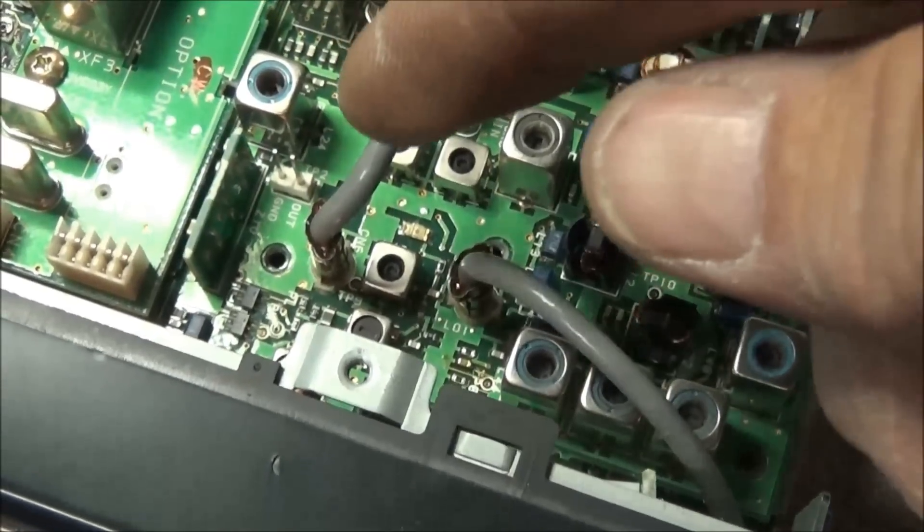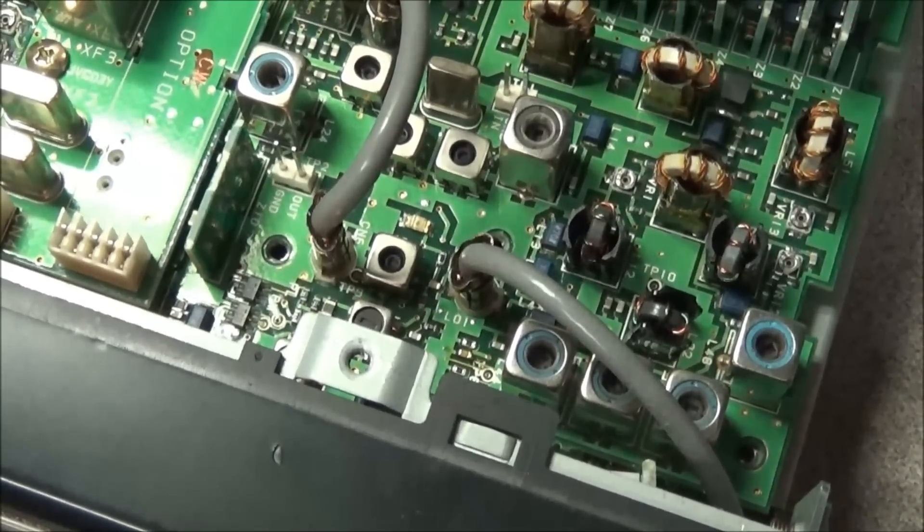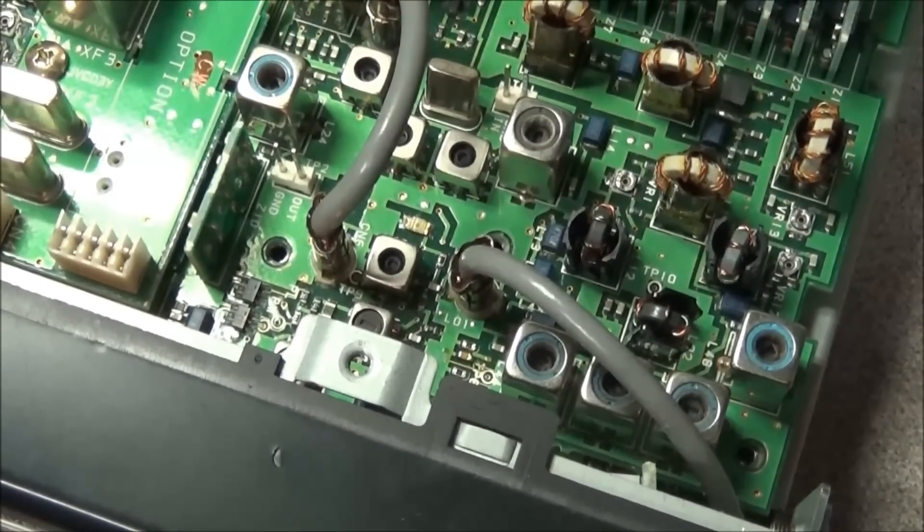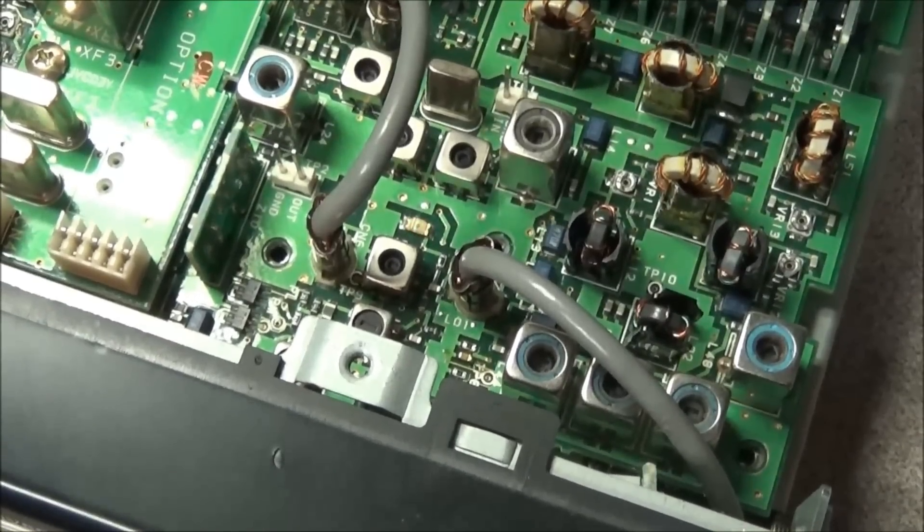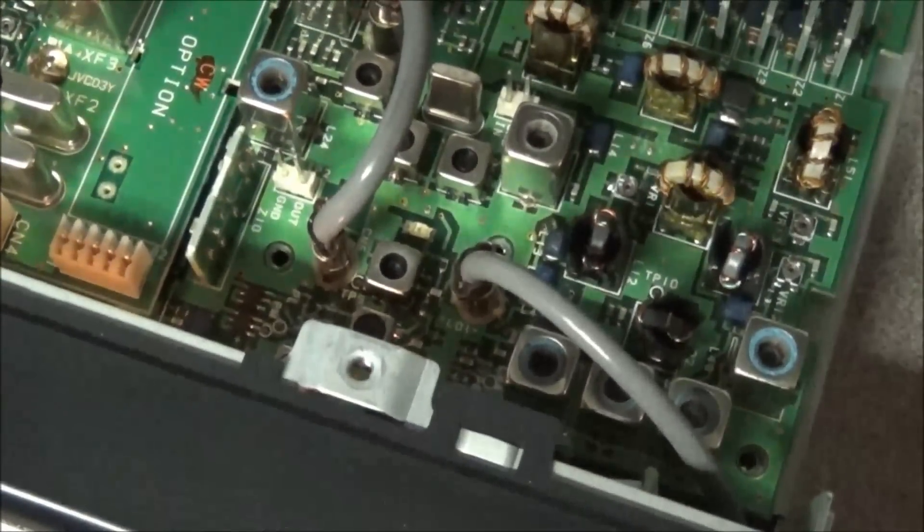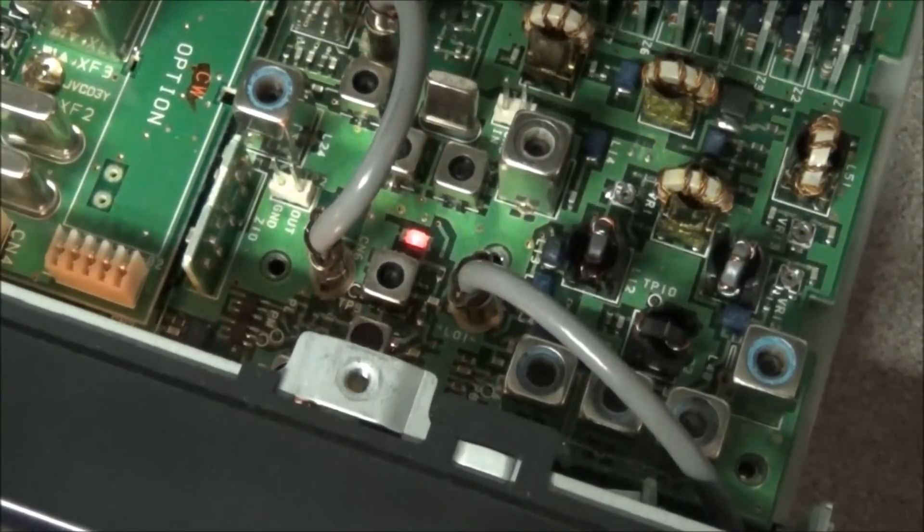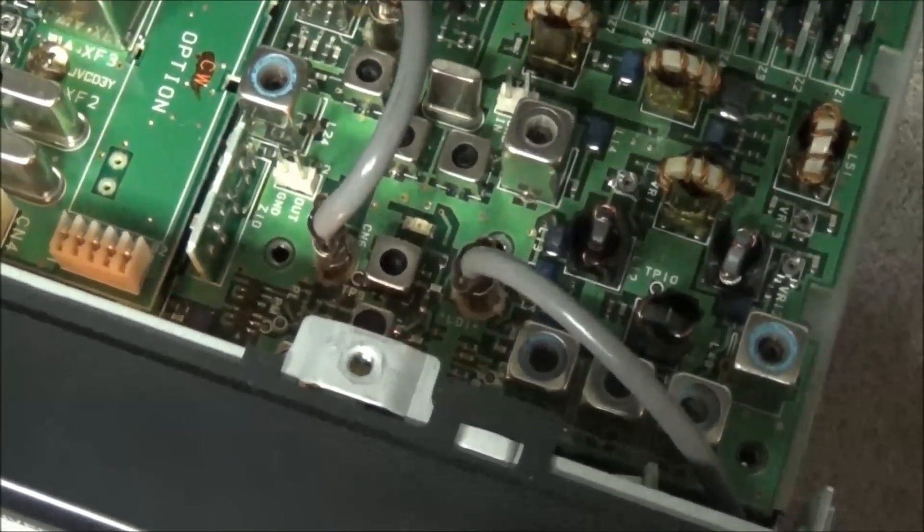Now I've already verified that the radio is going into transmit mode. Right here near the front of the radio, right down here is an LED indicator also, and when the radio goes into transmit mode you'll see it illuminate red. Let me cut the light off, maybe you can see it a little better. There you go, you can see it turning red. So we already know our radio is going into transmit mode.